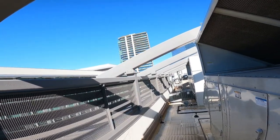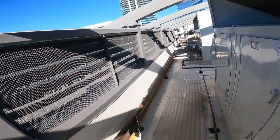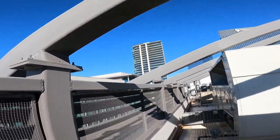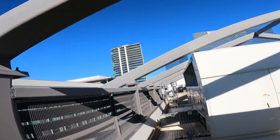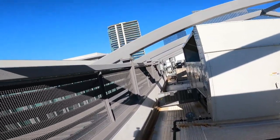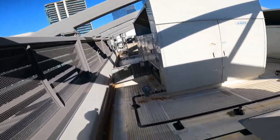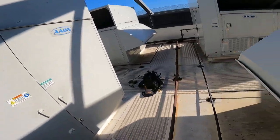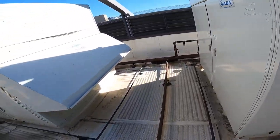It's a hotel. It's not a hotel. It's an apartment complex. Ooh, howdy, that thing's tall. I would hate to live up there. Imagine moving in. Like, yeah, we got you an apartment on the 31st floor. Oh, okay, thanks. How am I going to carry all of my stuff to the 31st floor? Yeah, you know, couches and beds and whatnot. I don't know. I live in a house, so... I'm not ever gonna live in a place like that. That's just me. You do you, okay? You do you.